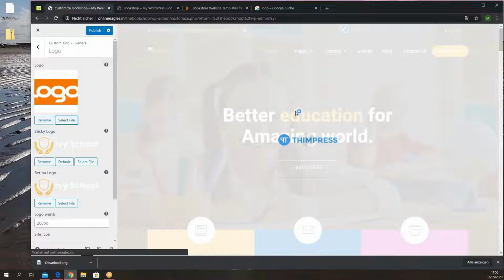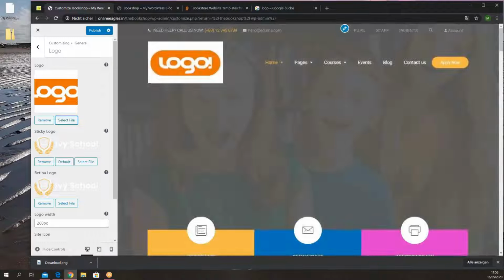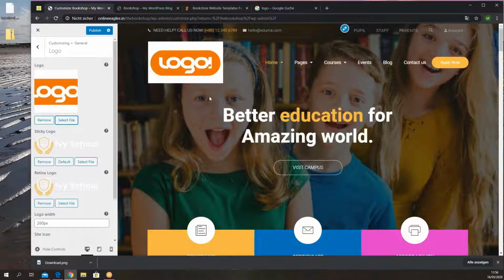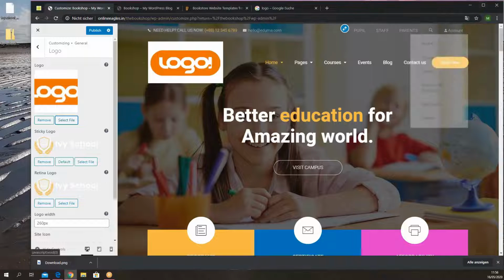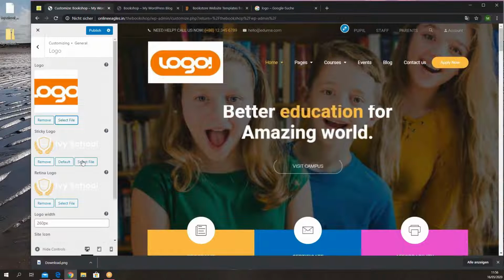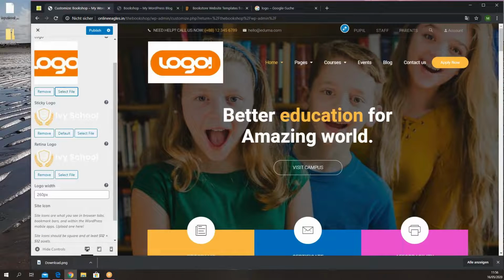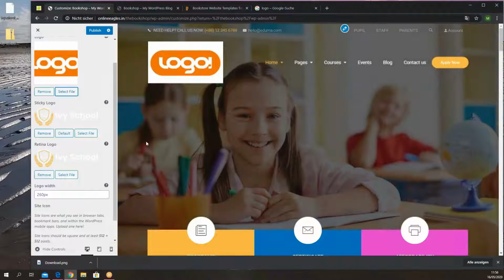So once you select it, you can see the logo is changed here on the top, right? Yes. So when you have your own logo, you can just replace that logo, and then it will automatically come there. So it is as simple as that. Just below that, there is a sticky logo, correct? On the left hand side. The sticky logo is when you scroll this page, there will be a sticky menu.